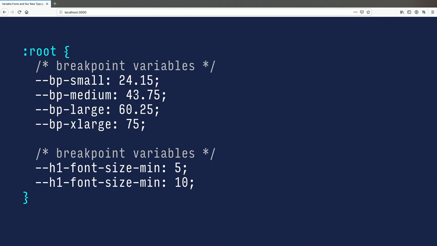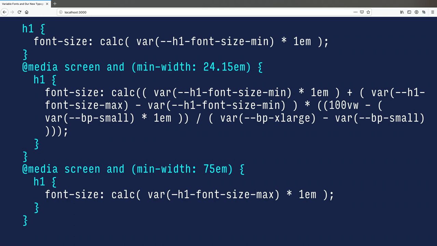We then do something like this. Up here, pretty basic. We're designing mobile first, no media queries. What by default is the H1 going to be? That minimum times 1M, so that equates to 5M. Pretty simple. At the high end, when we get to 75M or wider, it's a fairly large screen, usually just your desktop, we go max size 1M. So mobile and desktop are the extremes of the range, and this covers anything and everything in between.